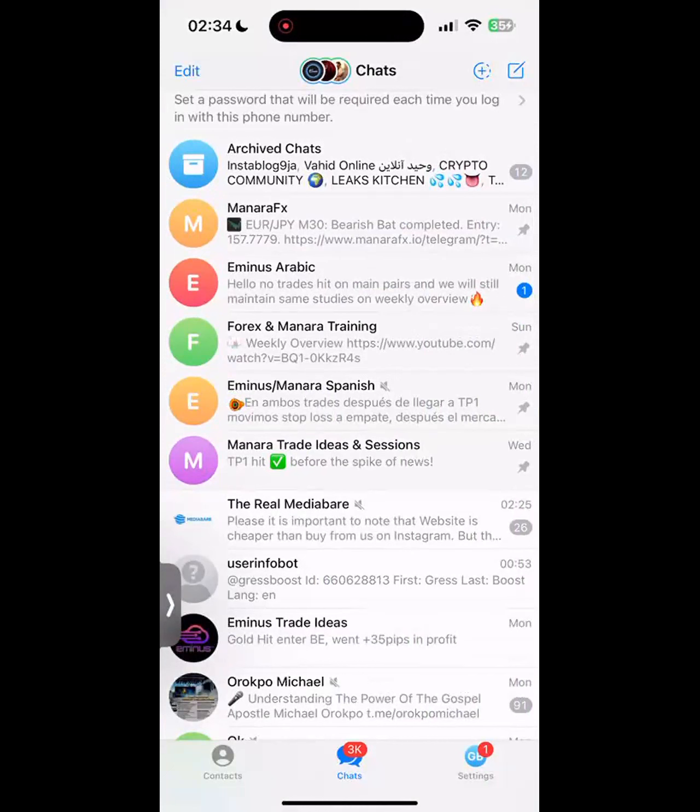This is from your Manara setup, so that you don't want to be logging in all the time to your back office and opening an asset to access Manara to take trades, because you're not going to have all that time, right? So that's why you get the notification straight to your Telegram, because you can be anywhere with your phone. Maybe just with your friend, or even taking a meal or a walk, the notification pops in. Oh, there's a trade idea. You click on it, you zoom in the picture, and then you go and take your trade idea.